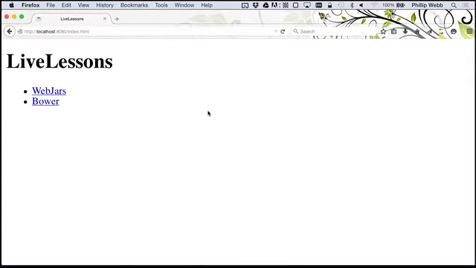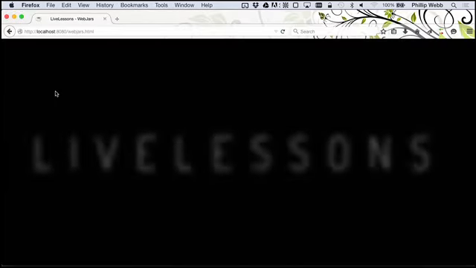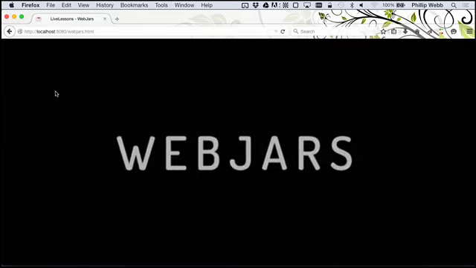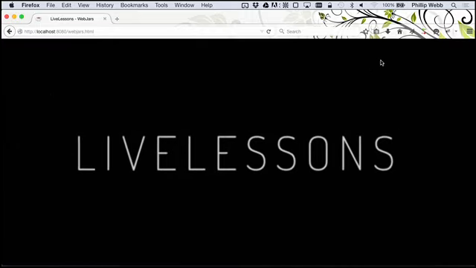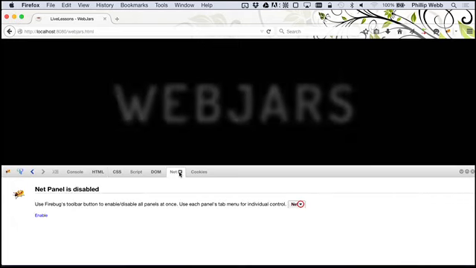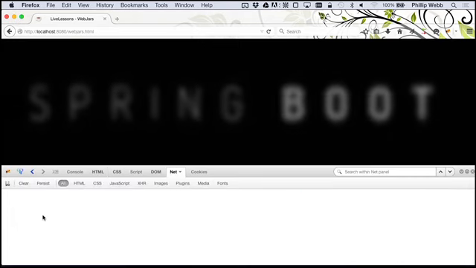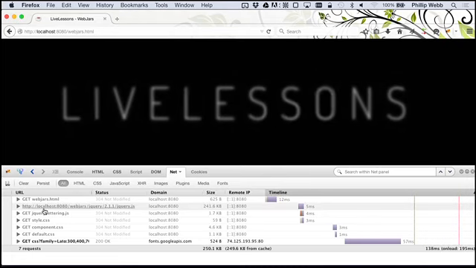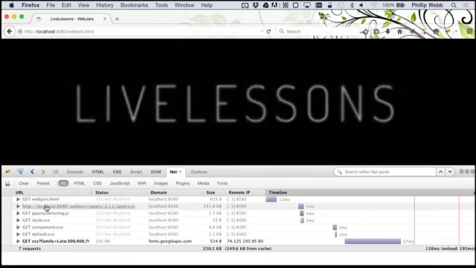Okay, let's click that link and see what it looks like. Here you can see that the text is being applied with a nice style sheet to it, and the JavaScript's giving us that nice effect. If I enable the network traffic, we can actually see what files are being loaded. Here I'm using Firebug, which is a little plugin for Firefox. If I click the network panel, enable it, and then refresh this page, you'll see that the queries are all made to localhost, and the appropriate files are being served directly from Spring Boot.